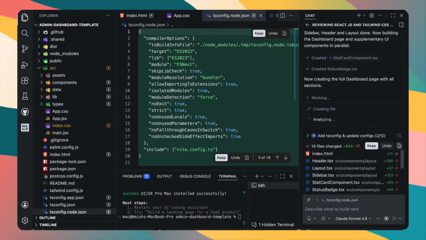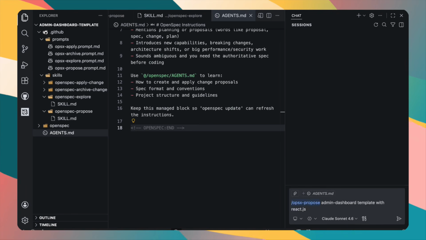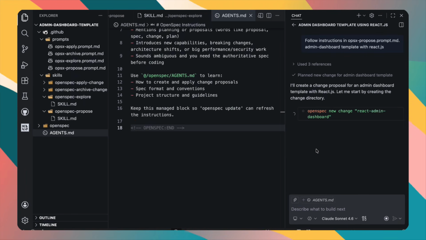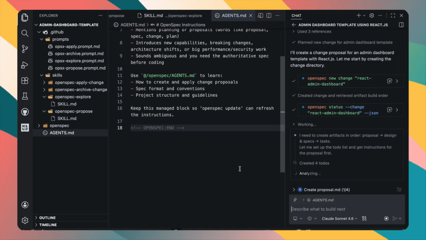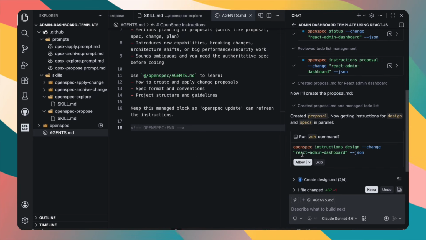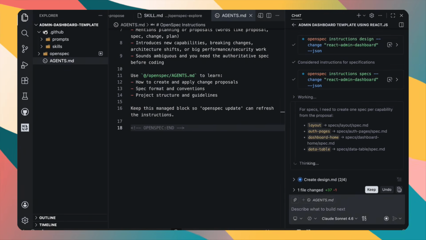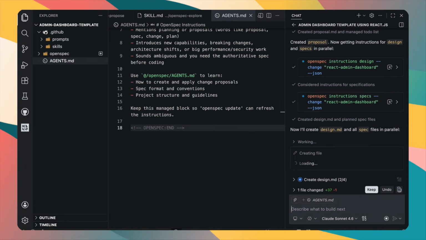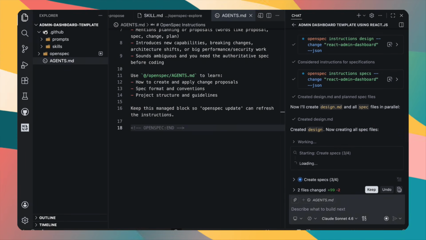Also remember one thing, if you're doing a quick 2-line fix, you don't need to write a proposal for it. OpenSpec acknowledges this. The explore command handles lighter, informal thinking. The process scales with the size of the work. For a quick patch, skip it. For a full-featured build, the planning layer absolutely pays off.